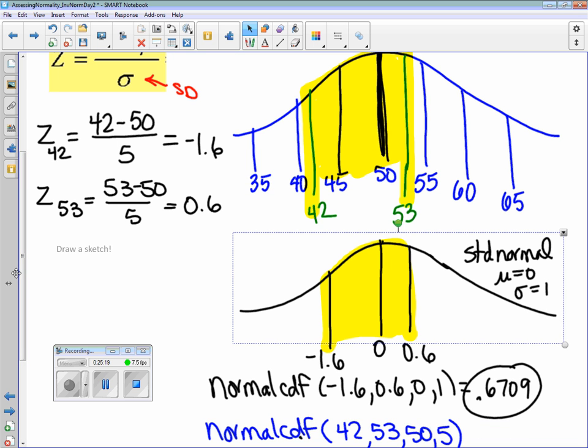Absolutely. Now, when I ask you to draw a sketch, and I do want you to draw a sketch on all of the problems I'm giving you on that normal packet, you're going to draw a sketch for all of them, okay? Am I going to ask you to do the 1, 2, and 3 standard deviations? I think there's one case where I tell you to do it that way. Every other one, you can go straight to just this. In every case, you have to put the mean, and then tell me what your lower bound and upper bound are, okay? Now, this case was easy because it was right between two values. It gets a little trickier, okay?